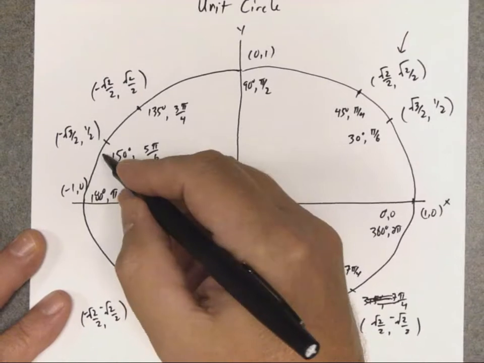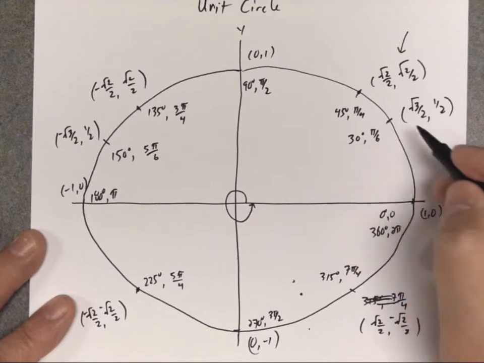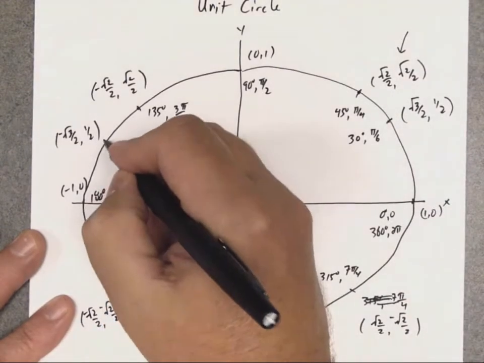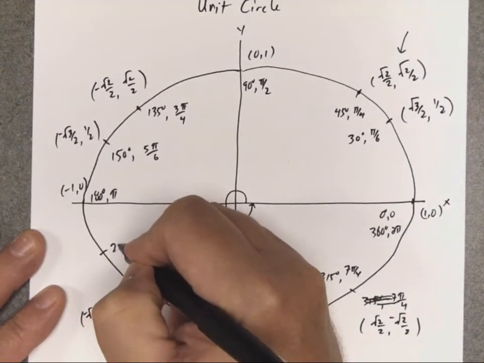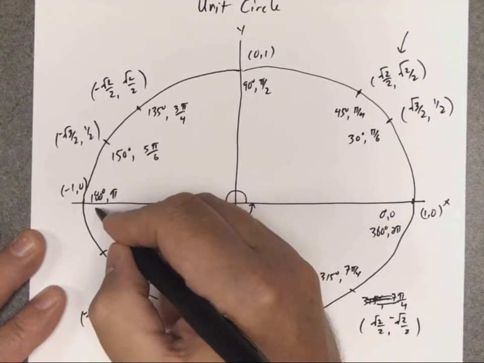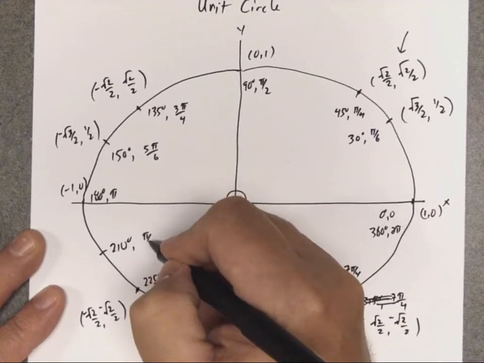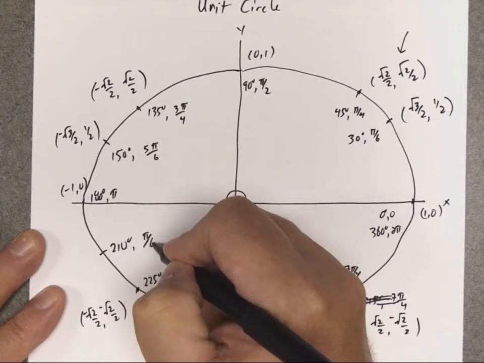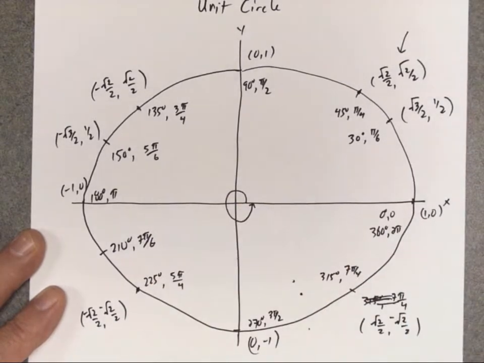So if I keep going, each of these points are like 30 degrees from the x-axis. I move 30 degrees up here, here I'm 30 degrees. So if I go this direction 30 degrees, I'm at 210 degrees, right? 180 plus 30. Now, what's radians? Once again, same pattern. It's pi over 6, except now I have a 7 here.